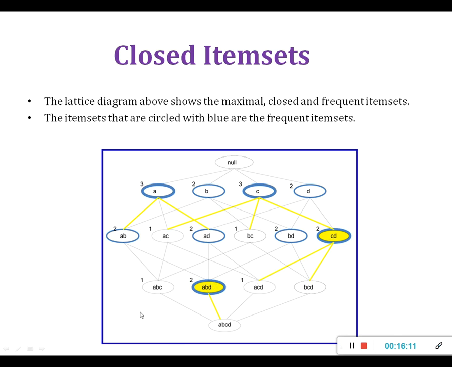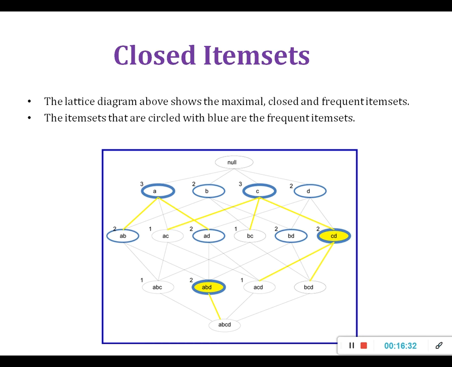And for the 4 frequent, if you are looking over here, then ABC is a subset of ABCD, definitely. ABD is a subset of ABCD, definitely. ACD is a subset of ABCD, definitely, and BCD is also a subset of ABCD. So in this way we have prepared this lattice diagram.